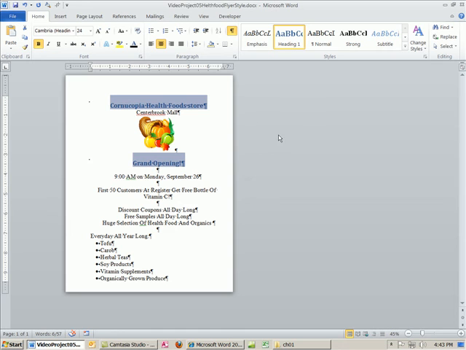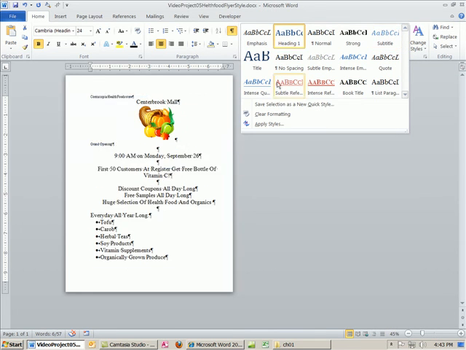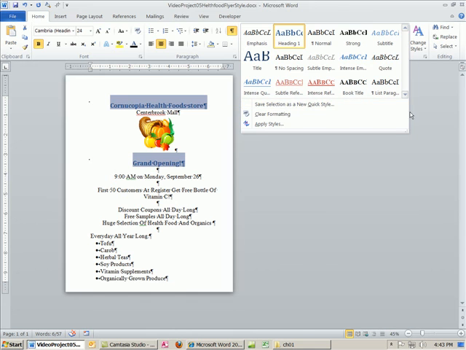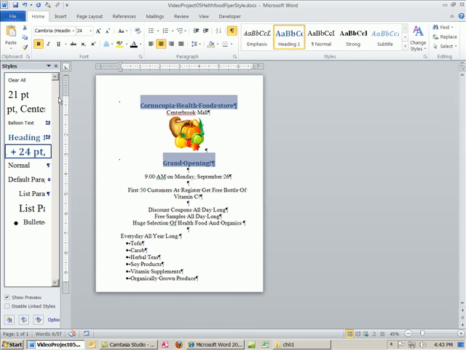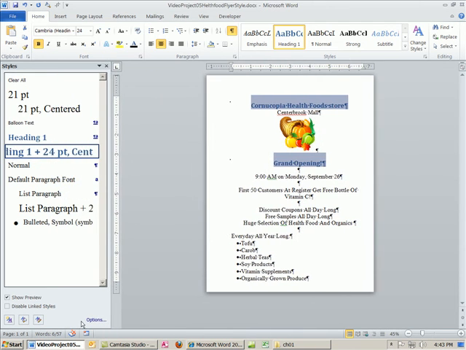Now, that's Heading 1. I'm going to click the More button, and I don't see Heading 2 here. I have no idea why the default in Word doesn't show you Heading 1, Heading 2, Heading 3, because there are so many cool tricks you can do with them. Unfortunately, we have to click this button right here, and then down at the bottom, isn't this a circuitous route, click Options.